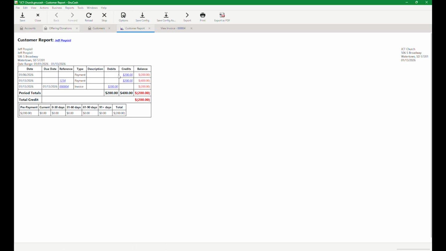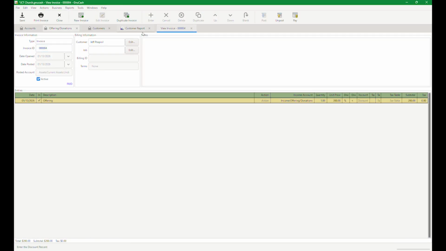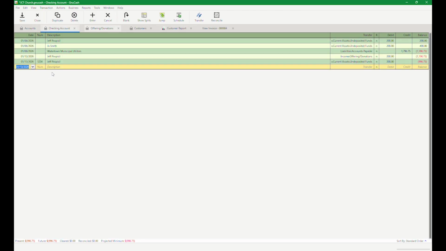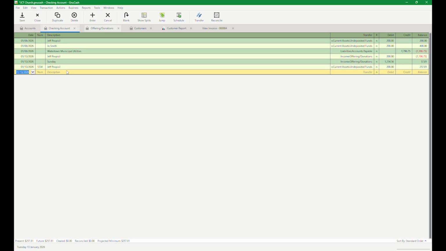This makes me wonder, okay, maybe I just got to use this as just a simple checkbook register. So I'm not going to keep my donor records here, most likely. So likely what I would end up doing is saying, okay, on the 13th, here's my Sunday offering, and how much was it? $1,254.56. So it might end up looking like that. Yeah. Not sure what I think about that.